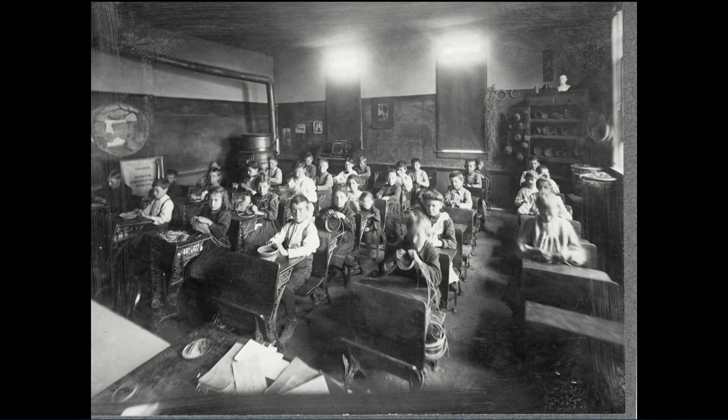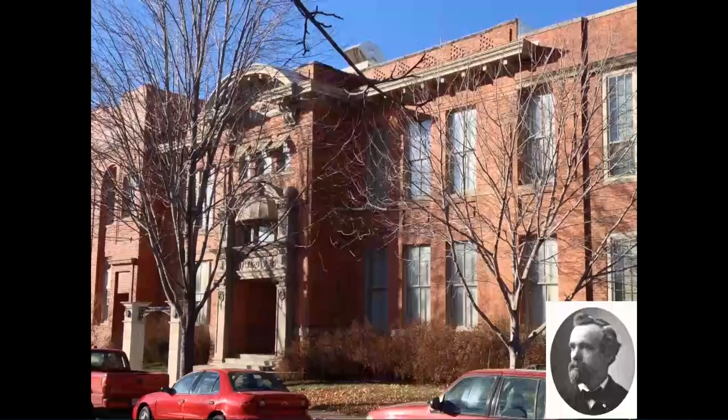Hayward was one of the schools where the German-from-Russia beet field children went to school — kids whose families worked the sugar beet fields of western Nebraska and the Dakotas. They would leave in spring for planting, work all summer for weeding, still be working for harvesting in fall, and their school year was compressed on both ends. This school and one of the south bottom schools had special sessions for a compressed curriculum to get kids through a year's worth of work in seven or eight months. It went on until the 1920s when the State Department of Education said that's institutionalized truancy.